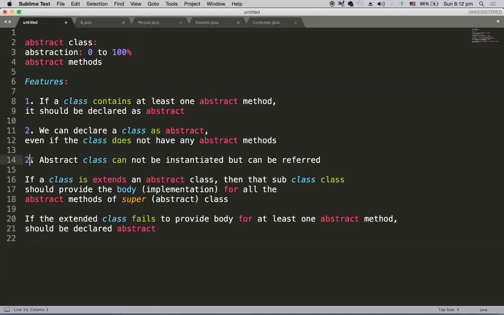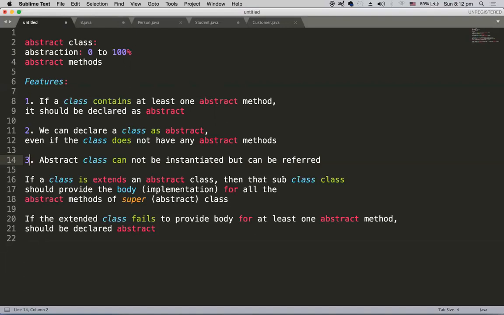And the third point actually is abstract classes cannot be instantiated. We cannot create objects for an abstract class, and there should exist some class which should extend this abstract class, and now that extending class should provide the implementation for all the abstract methods of this abstract class.